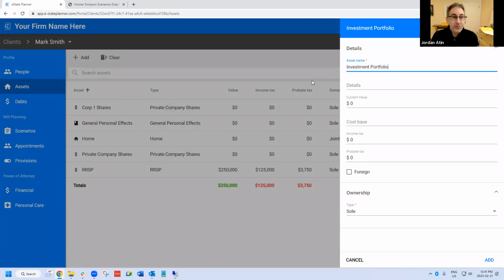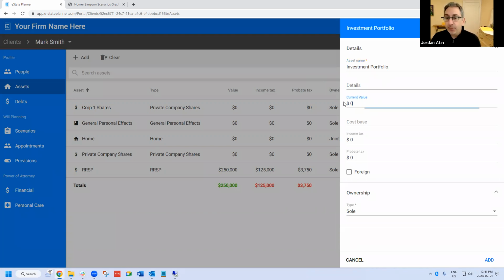The only reason we really need separate assets is if we're dealing with assets differently in the distribution. So they're not falling into the residue. That's why we need it certainly for eState purposes. So if everything's just going through the residue and you're not giving anything specific, then technically eState doesn't need to have itemized assets. You might want to keep them for other reasons, like doing your due diligence and all of those things, but eState doesn't need them.